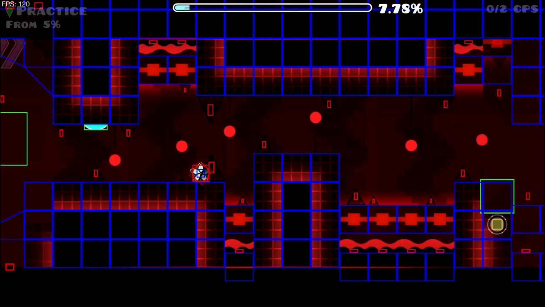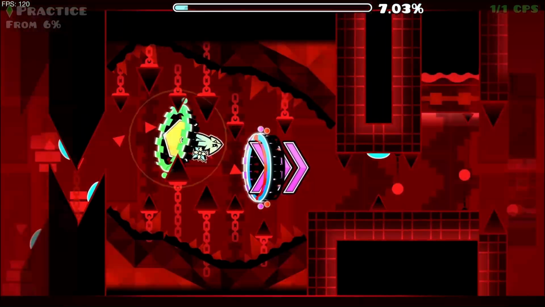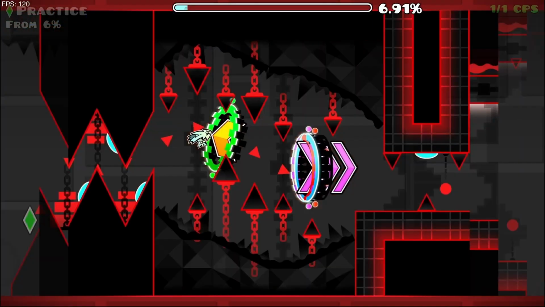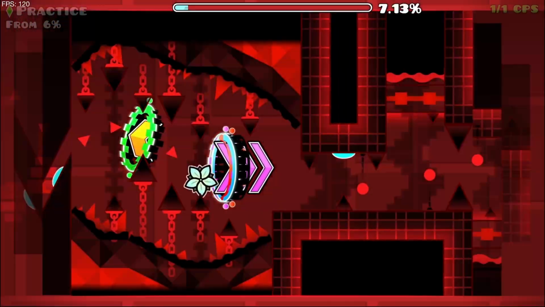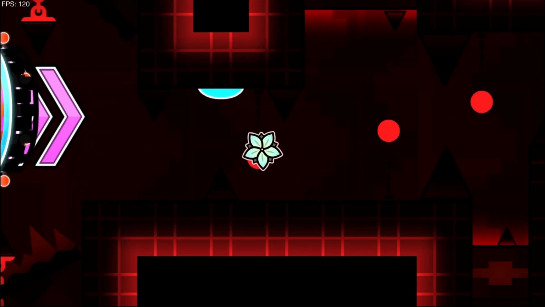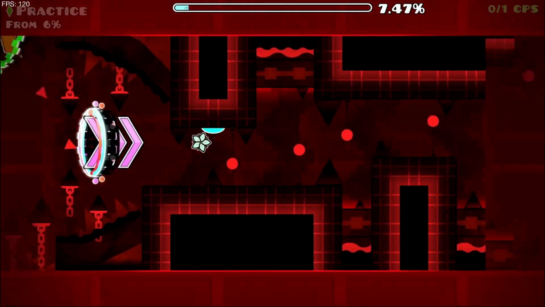This part, I'm saying you should hold down the button. You can go here and then do the spam like that. It's much harder. What you just do is you hold down the button. Look, I'm not doing anything. I'm just holding down the button, and the ball here automatically goes to the blue pad. So that's what you should do. You should just always hold down the button there.